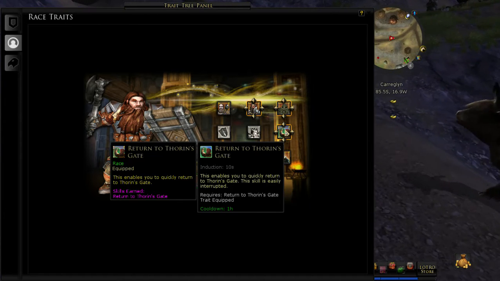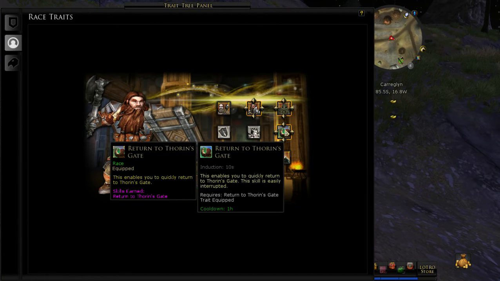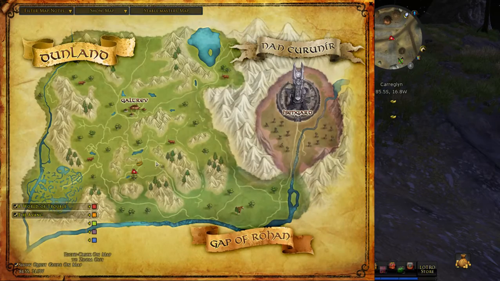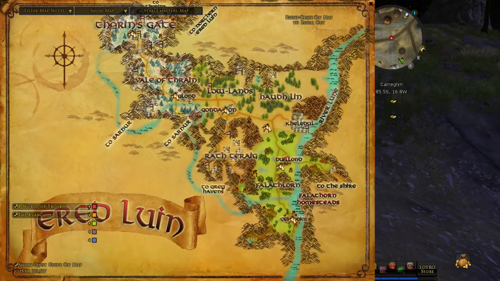Anyways, so Return to Thorn's Gate is a trait and a skill. You have to have the trait equipped in order to get the skill. The skill has an hour-long cooldown and will return you to Thorn's Gate, which is basically where the dwarves start off when you create a new one. And it is way over here. Let's see, I'm down in here, and Thorn's Hall is way up here, in this little corner right here.